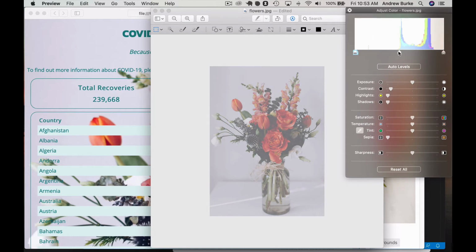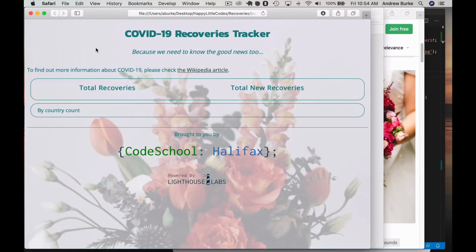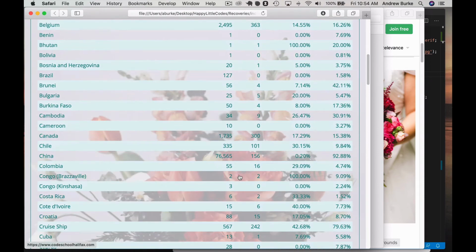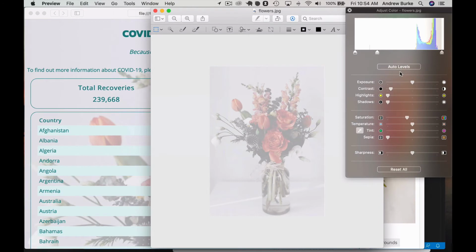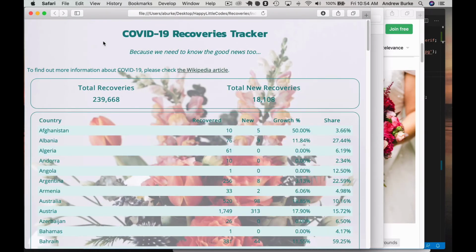And twiddle with these. I never quite know exactly what these are for, but I find I can get a lot of mileage by just dragging things until they sort of make sense. So we're basically making it a kind of a faded back version of an image. Right? A little bit of this goes a long way. Dial back the saturation even a bit. So now we've just got ourselves a much more faded picture. Okay, that's a bit nicer to work with. And we're going to do a few more things here first too. I'm actually going to go back and dial it back up just a bit because we're going to do some other things with this content. Okay, so there we go.